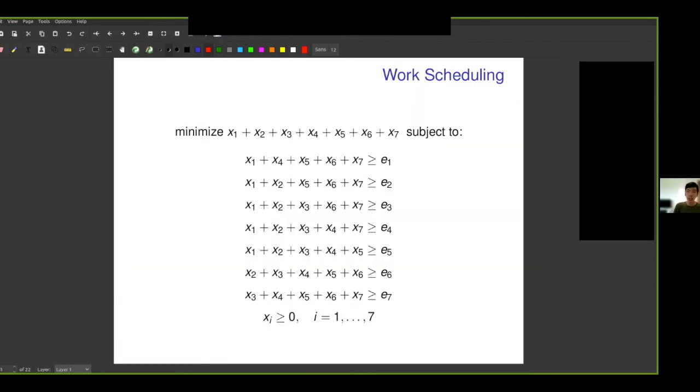Okay. So all in all, if you want to write down your big optimization problem, this is what you have. Again, you have the decision variables x1 to x7, and you want to minimize the size of your workforce. So that's why the objective function is written down as a summation of x1 to x7. The constraints are that all of the x need to be non-negative, and that the number of employees that you have for each day of the week needs to exceed the minimum requirement. So this is the requirement on Monday, Tuesday, Wednesday, Thursday, Friday, Saturday, and Sunday, where E1 to E7, again, are not the decision variables, but these are the numbers that must be provided to you.